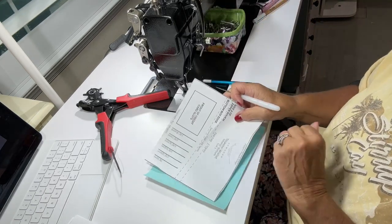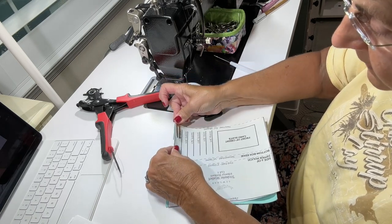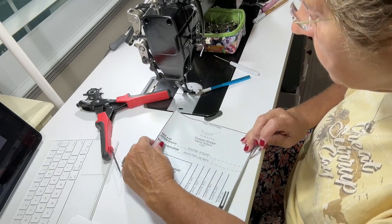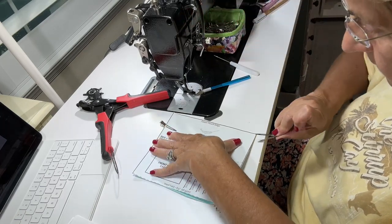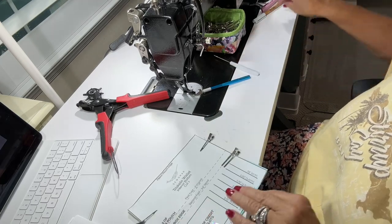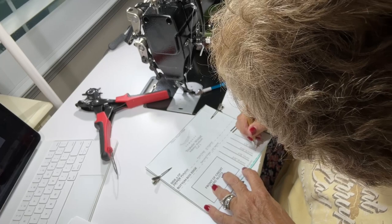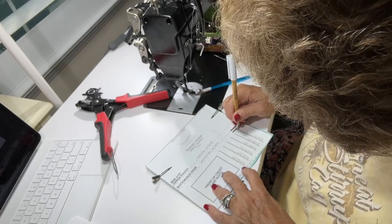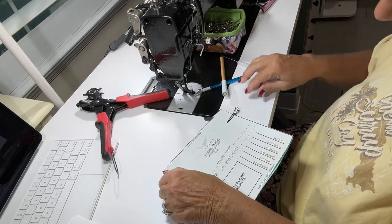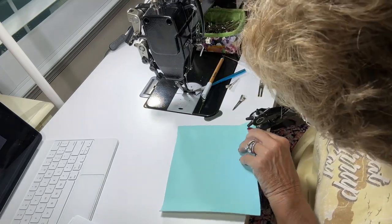All right, so then you put that on your pattern piece and get it in a good spot and nice and even. Because when you make this, you want it to be very even. Your card slots. And I need to cut that off a little bit. And then I just went and made a hole. I made a mark wherever my holes are. And then I took my piece off. And I used my hole punch to make a hole where all those marks are.